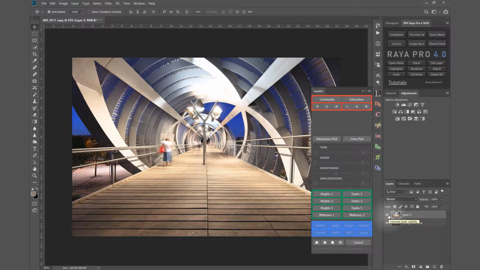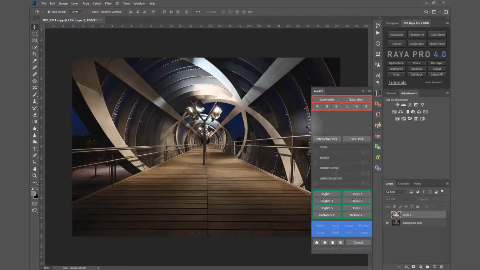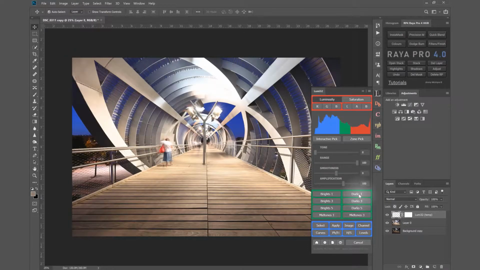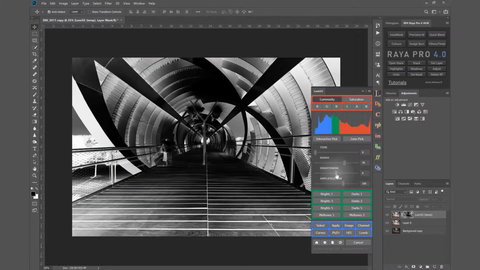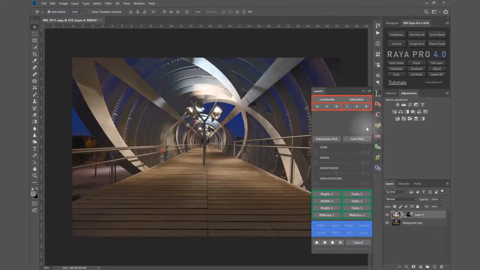If we're blending the brighter exposure into the darker exposure, the purpose of that is to brighten up those darker tones. So we will go for darks, and I'm pressing darks 1 here, and I'm going to bring the range down. We only want to select the darkest areas. And let's bring the smoothness up to create a little bit more contrast. Now you might find that this lady is going to come through in the final exposure blended example, but that's fine. And here we can press apply.